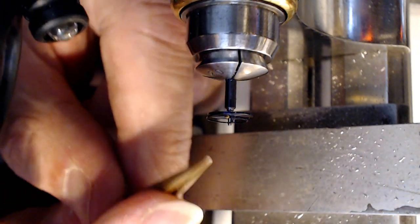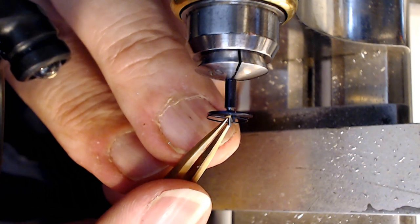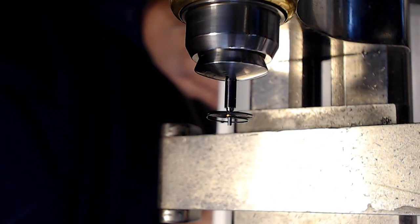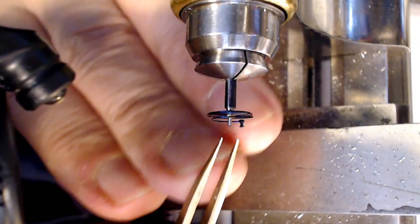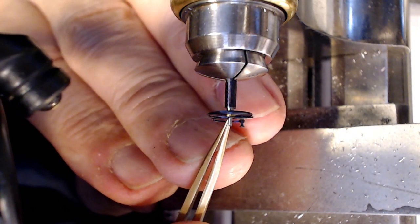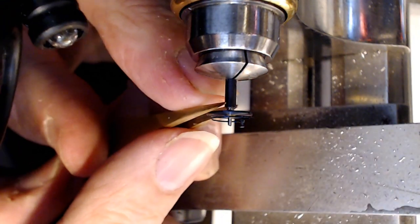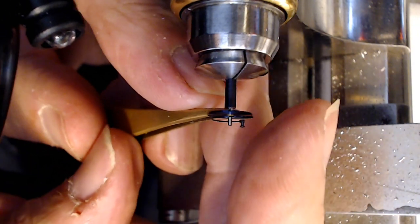Oh yeah, that's done. Now, did I leave enough grip or am I screwed? Nope, that's perfect. If you can see where it's sitting there, it's absolutely perfect. There's enough material. I just take the tweezers and push down on it a bit. And there's enough material remaining here to push that hairspring on. I actually don't want to push it on now because I'll have to try to figure out how to take it off. So it's a little less than the width of the collet itself.